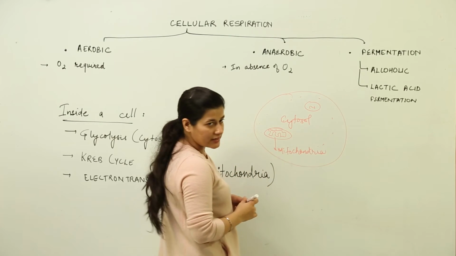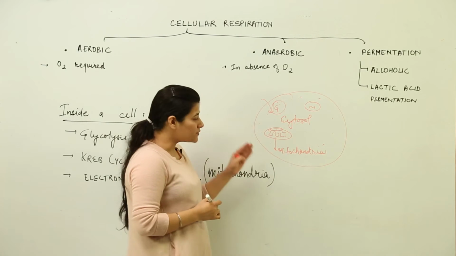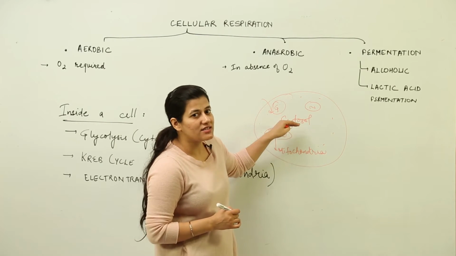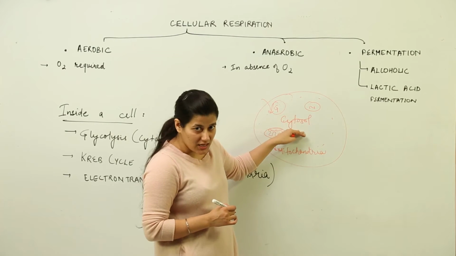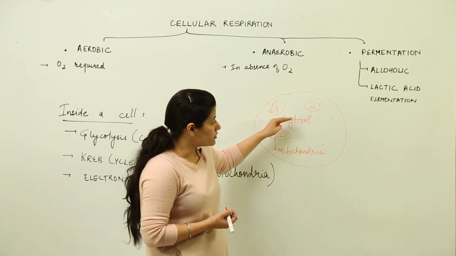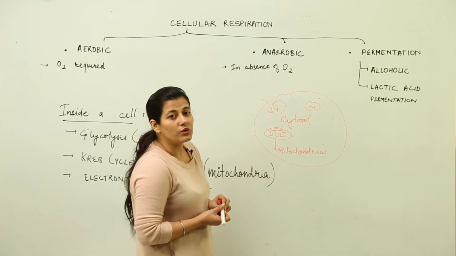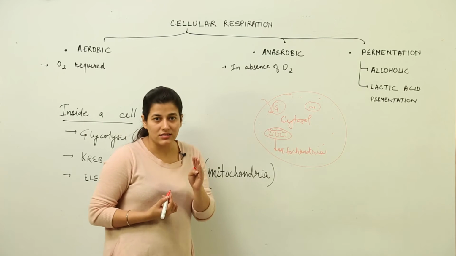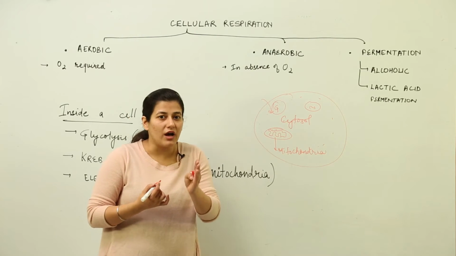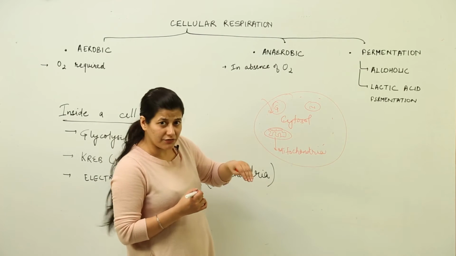Now what happens inside the cell is that a glucose molecule enters it, whether it is stored or being synthesized by the cell itself. This glucose molecule is broken down in a 10-step process to pyruvic acid. The process is known as glycolysis or the EMP pathway. This 10-step process breaks the glucose into 3-carbon molecules. You must know glucose is an aldehyde which contains 6 carbons. So you have to break that glucose into 6 carbon dioxide molecules. For breaking that, you have to do it step by step so that the energy can be trapped in each step in the form of ATP.